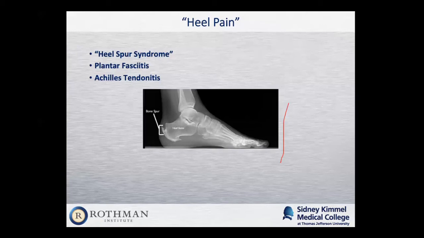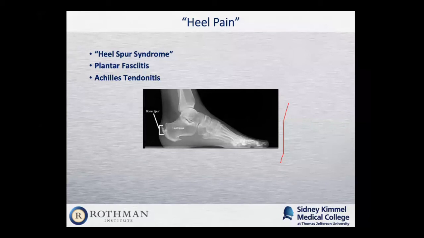Is it worth having surgery for plantar fasciitis with Tenex if I have tight calf muscles and it comes back anyway? Generally with my treatment protocol, I try to get some physical therapy done first so that we can get the calf muscles stretched out as much as possible. Then after physical therapy, if they're still having pain, the procedure is an option. Some people are just naturally tight — no matter what they do, they still have tight calf muscles. And if you get an ultrasound or MRI and that tissue is significantly inflamed, the Tenex still could be a viable option, because you can try to calm down that inflammation, remove the diseased tissue, and encourage the body to lay down new collagen and healthy tissue.